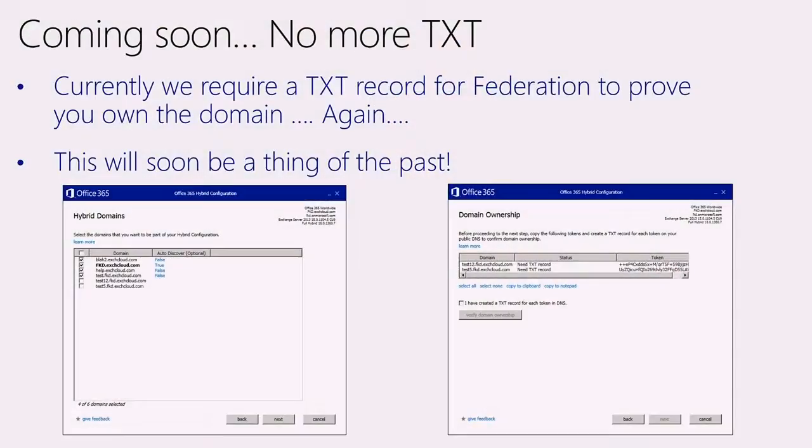We've also historically required some additional DNS validation for the federation process, in order to assure that the domains you're using to set up that hybrid relationship are actually owned by you, much in the same way that you have to validate domains for transport and for identity federation in Office 365 today. The interesting thing is you're typically using the exact same domains for all of this. You're already validating that you own those domains once for that identity federation or transport process, so you don't really need to validate them again. And we're moving to the point where you won't need to as a result.